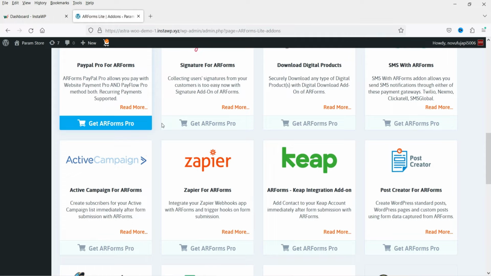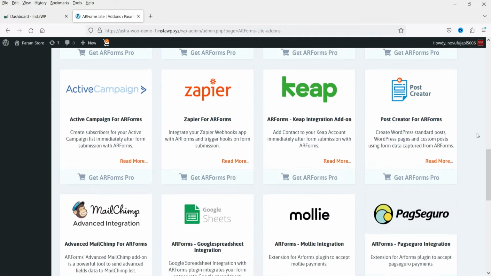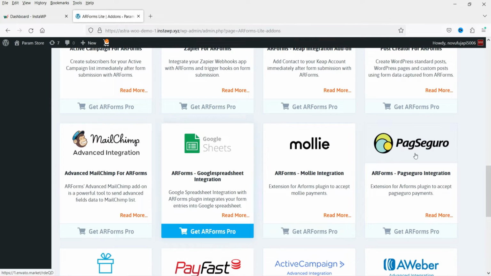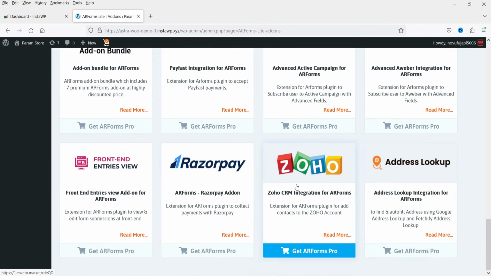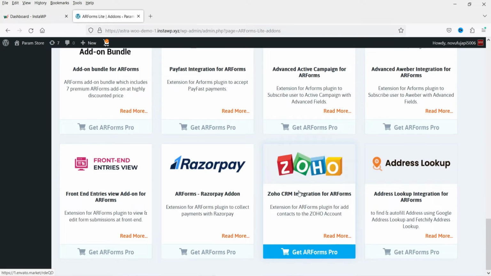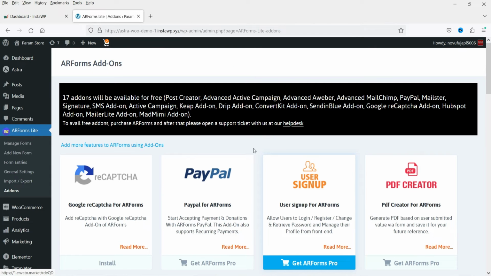So signature, Zapier is also there, Mollie is there, MailChimp, Aweber, Zoho CRM is also there. So you will see some CRMs and payment gateways that you can integrate with ARForms. These are the add-ons that you can use along with the ARForms. Here you will see 17 add-ons will be available for free. Post creators.